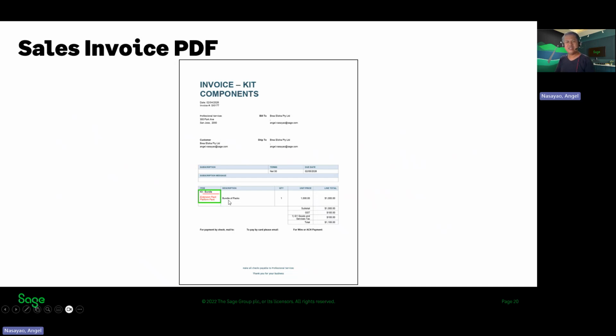All right, so hopefully this quick demonstration helps on how you can show the components related to the kit item, using a workaround to copy the information from the item record custom field into the order entry transaction detail.